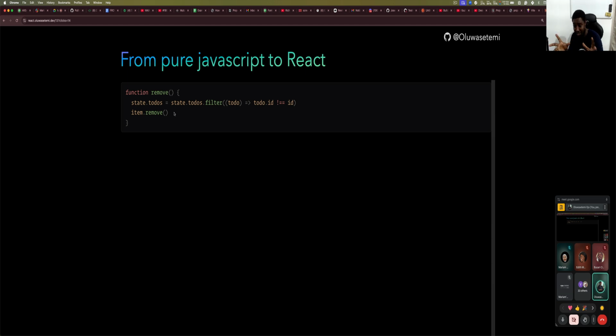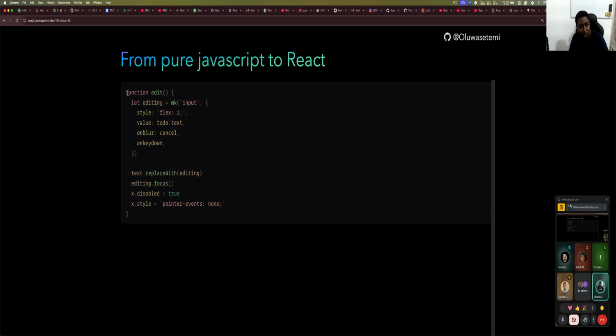So you can see how powerful this collocation is now. Going forward you'll be thinking in terms of UIs, and then in terms of state. Again, when you look at this edit function, what is it doing? I'm going to create an input that has all this detail, but the default value inside of it is going to be the to-do text, and I want it to have a cancel and an on key down.